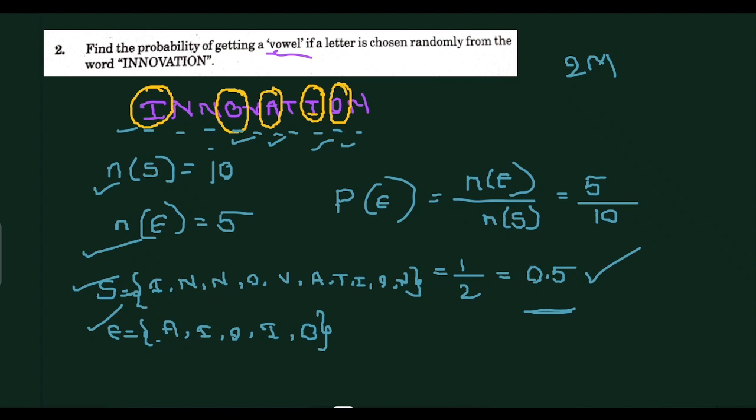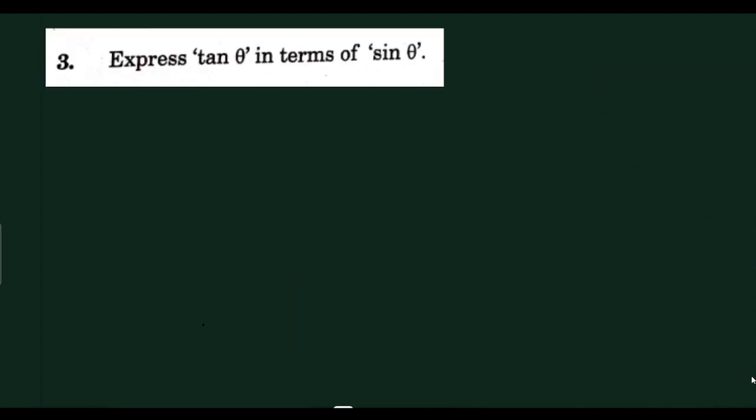Now let's see the next question: express tan in terms of sine. These types of questions are quite common in the first section for 2 marks. These are very expected questions. Sometimes they may ask you to write tan in terms of cos, or sine in terms of sec, like these questions.